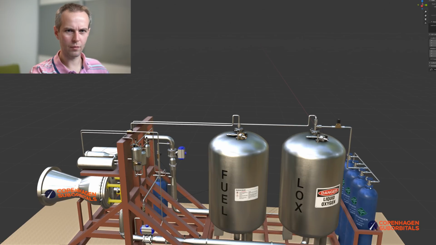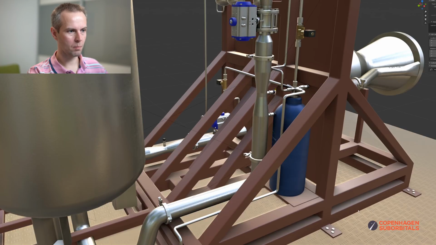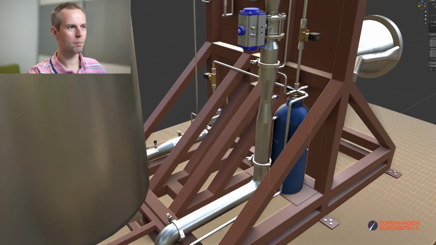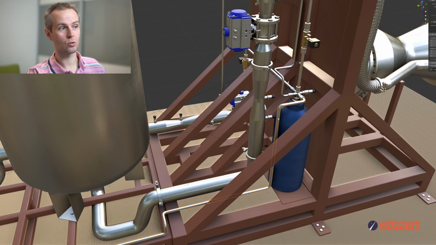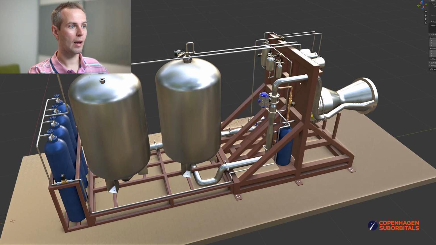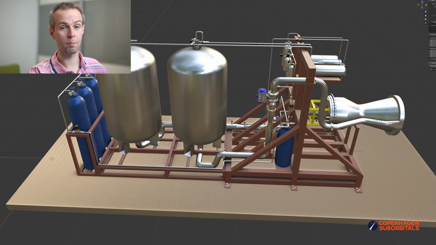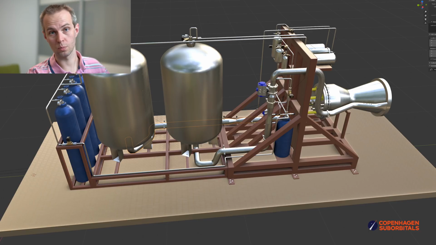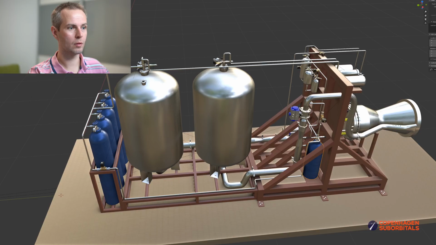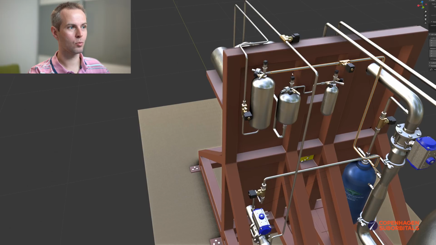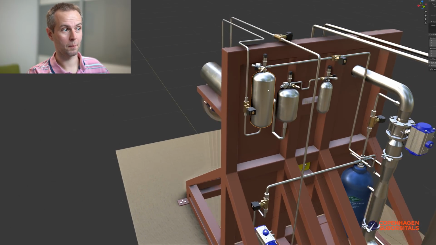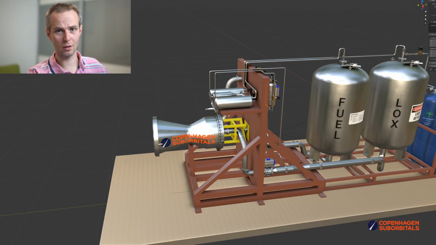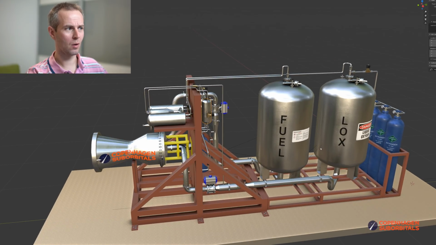Now, you can see we have the main nitrogen bank up here, but there's also a smaller nitrogen bank up here. You can see that has a lot of wiring up and down here. It has the nitrogen supply from the main nitrogen bank in the back, and then it has three lines out. One line goes here to the main oxidizer line. So this is a purging mechanism. When we want to shut down the engine, we want to purge the LOX line here, and we also want to purge the fuel line, the ethanol line over here, simply with nitrogen. And then the last output from this one is this line, which goes up and pressurizes the minor ethanol tank. So you can see there's a few updates to the test stand. I hope this was sort of almost clear what is going on.